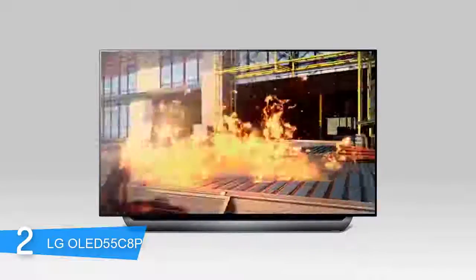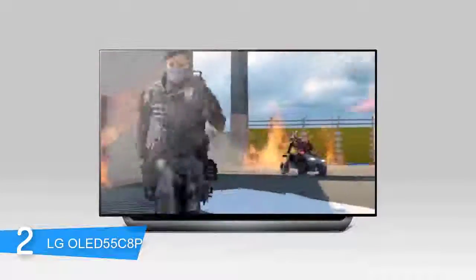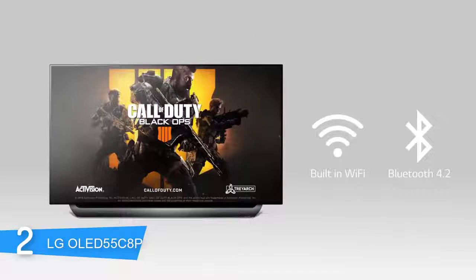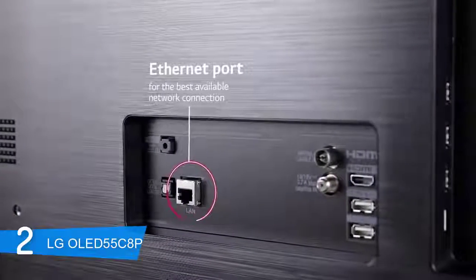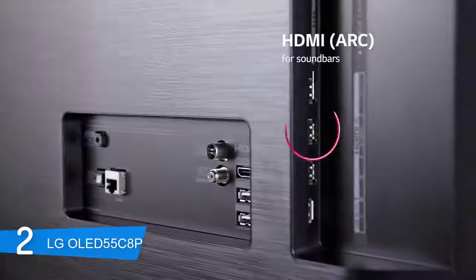This unit is well built, starting from its thin aluminium frame and the aluminium stand which looks like it's floating in the air. At the front, what surprised me the most is that there's almost no gap between the border and the first row of pixels. So, I'd recommend you be gentle while moving the TV, especially if you have your hands on the top, due to the fact that you may potentially damage it because it is exceptionally thin.